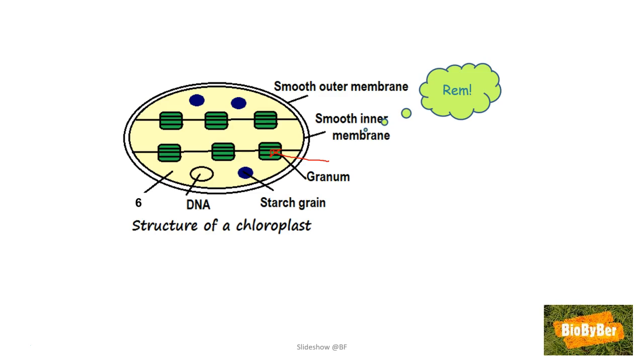We also have a loop or a circular little piece of DNA. Chloroplasts, along with mitochondria, are the only organelles that have their own DNA. And lastly, we have the stroma or the goo. Now we are particularly interested in the grana, which are the membrane folds containing the chlorophyll, and the stroma when we are talking about photosynthesis.